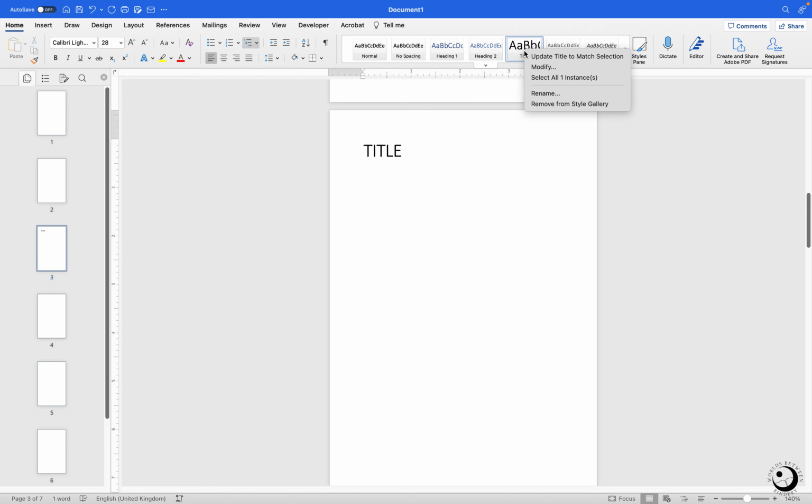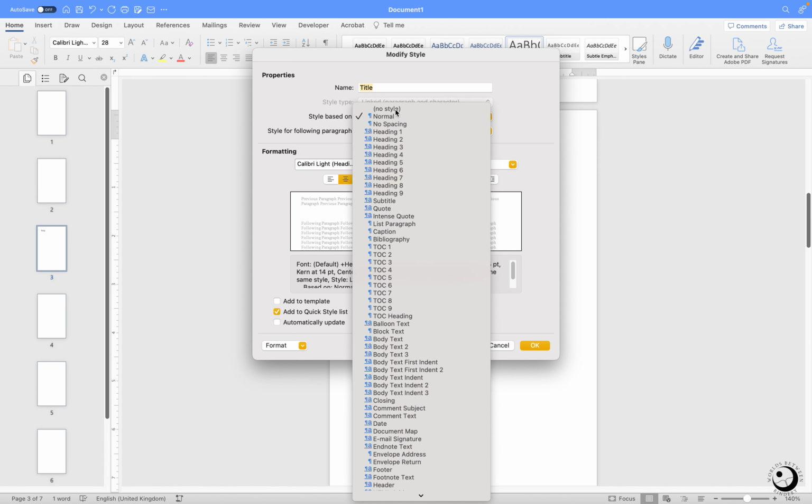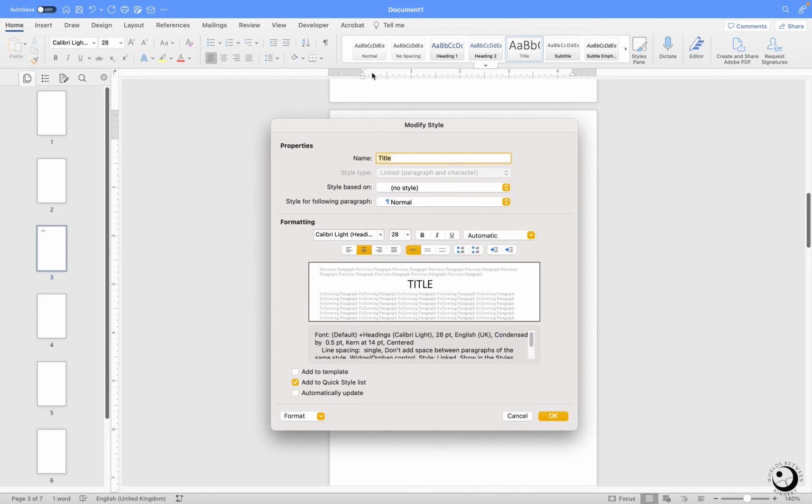You want to actually right click that format, that title, go to Modify, and then this is where you would start to format it. You want it maybe centered. Again, when you're typesetting an actual fic, you're going to change this anyway. I'm just styling it so you know what your options are. I'm going to select no style, style based on nothing, because I don't want it to inherit any styles that I might do for all these other options right here for Normal and Heading 1 and stuff like that.